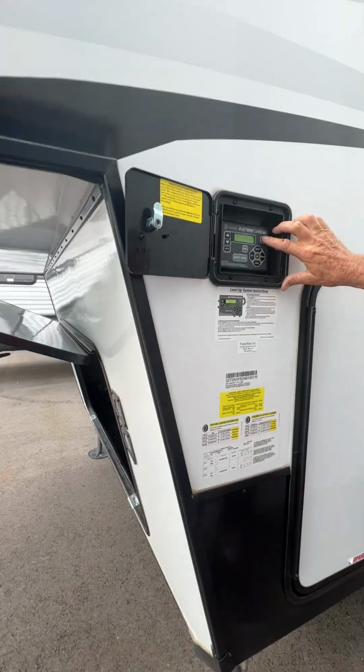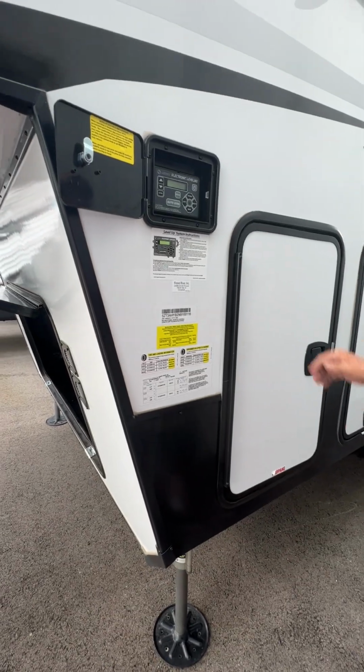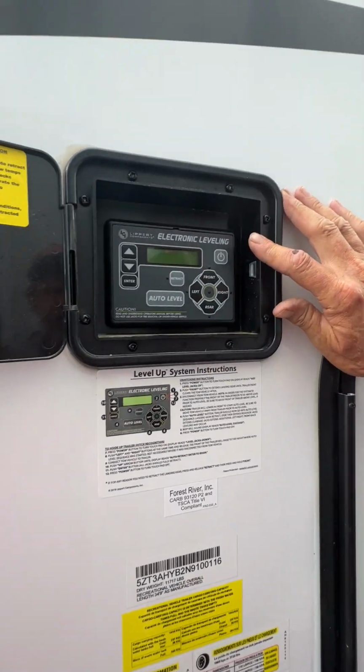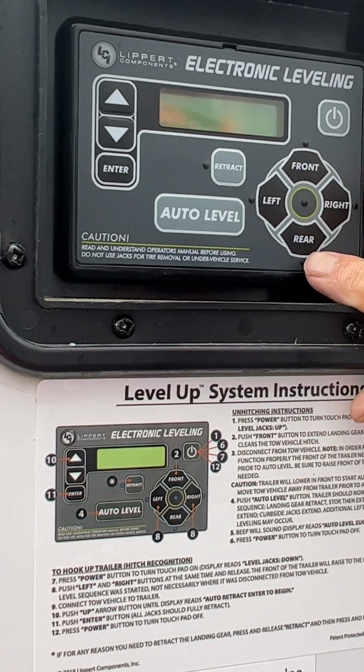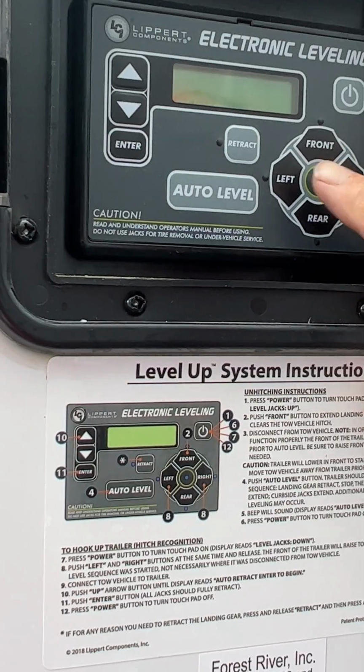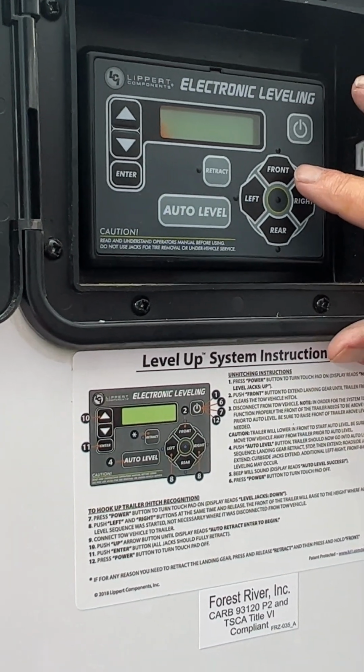Then all you have to do is come back, turn the button off, shut the door on it. When you get ready to undo it, you're going to come back, turn the power on, hit retract, and then bring your rears up, and then you can go to your up and down buttons over here to do your front jacks to put it back onto the vehicle.